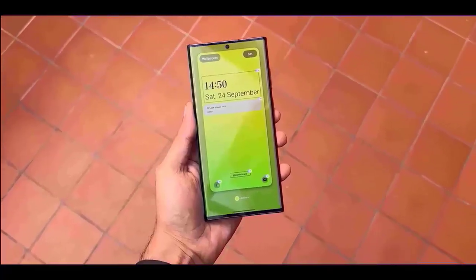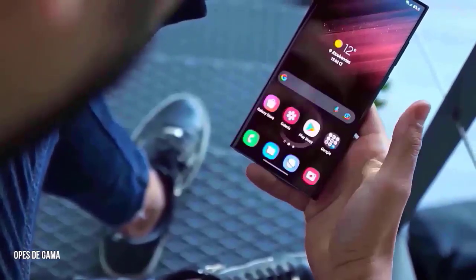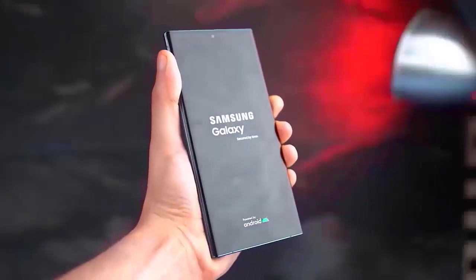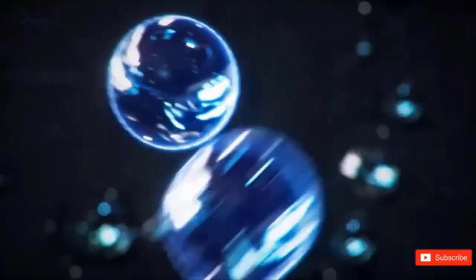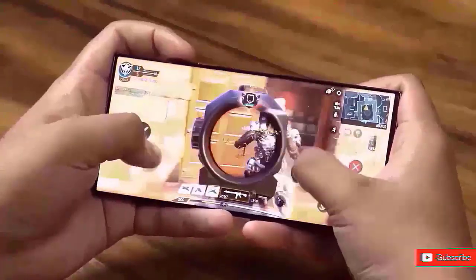You'll likely need to wait a little while longer if you're hoping for the One UI 7.0 beta update for your Galaxy phone. The beta version of the software may not be accessible just yet, according to a recent report. As per Ice Universe's post on X, there are presently no intentions to release the One UI 7.0 beta anytime soon. Since the source gave no dates, we're not sure whether this indicates it will arrive sooner or be further delayed beyond what was said last week. The One UI 7.0 beta may be released in the third week of August, as per information that surfaced last week.